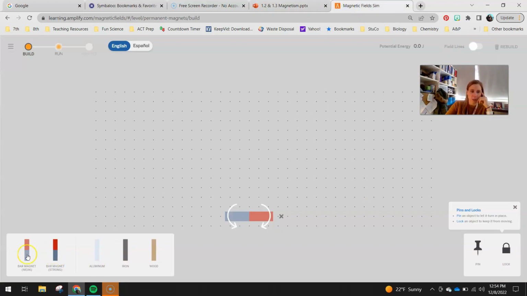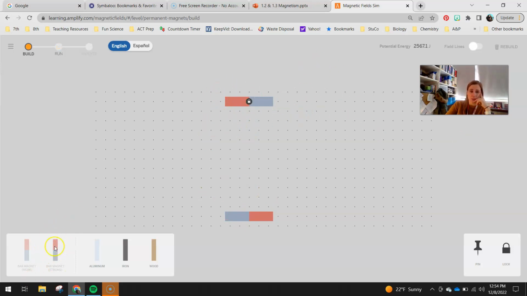So we're going to go ahead and set up another magnet. You guys can use either a strong or a weak. You guys are going to orient that how you guys think it's necessary. So this way or this way. I'm going to let you guys figure that out, and then you guys will lock it in place using this. Okay, then you guys will hit run. Your goal is to get this magnet to move up and stick to this magnet. So if it doesn't do that, then you guys need to go back and revamp.